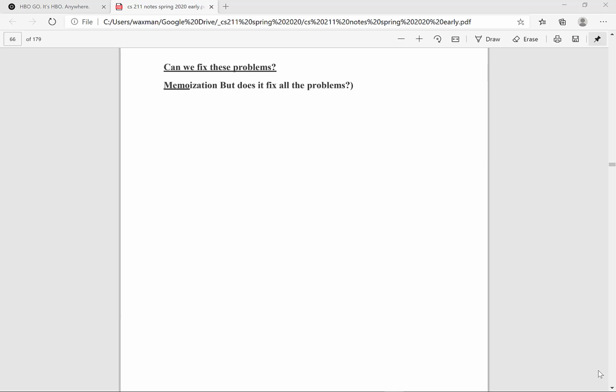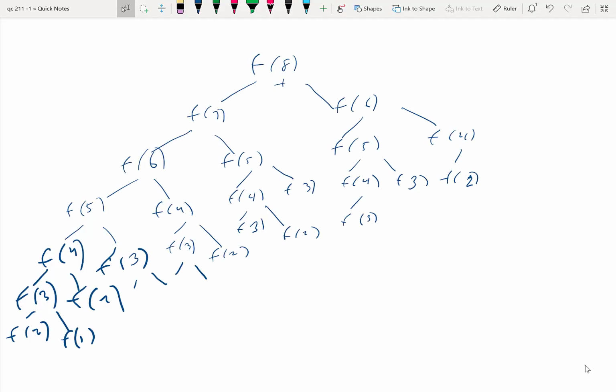What about the issue of the function taking longer and longer? Just to remind ourselves what the problem was. If we were calculating, for example, Fibonacci of 8, in order to do that, you have to first calculate Fibonacci of 7, and then when you got back from there, you have to go do Fibonacci of 6, and finally you can get this guy here. What I want to do is trace how many times we're going to actually calculate Fibonacci of 3.